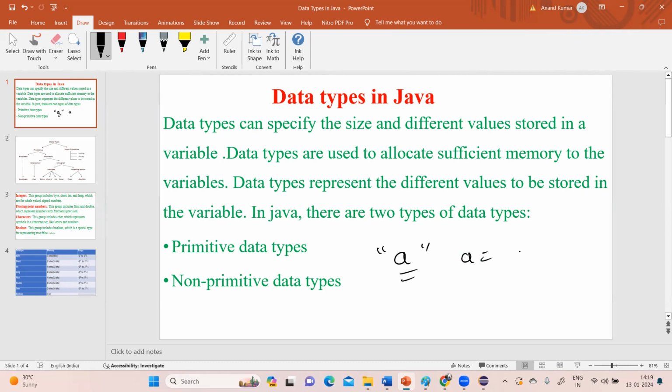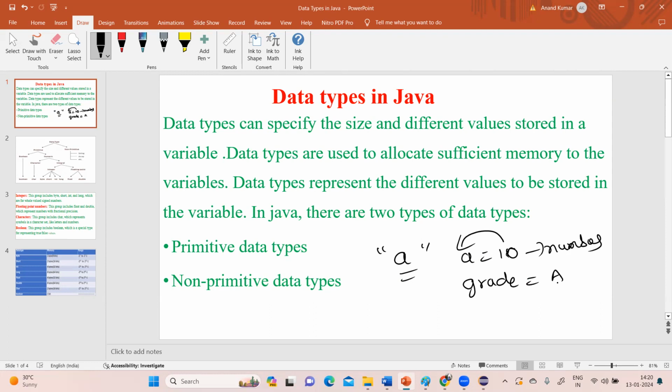Now here A is equal to 10, which means A is storing the value 10. So this is of type number. Next, grade is equal to 'A'.